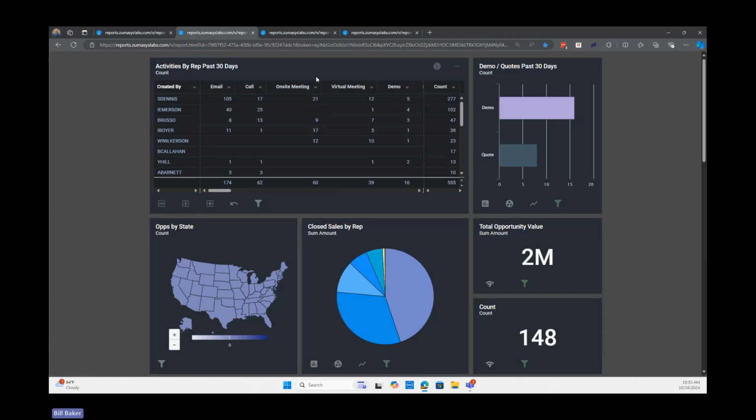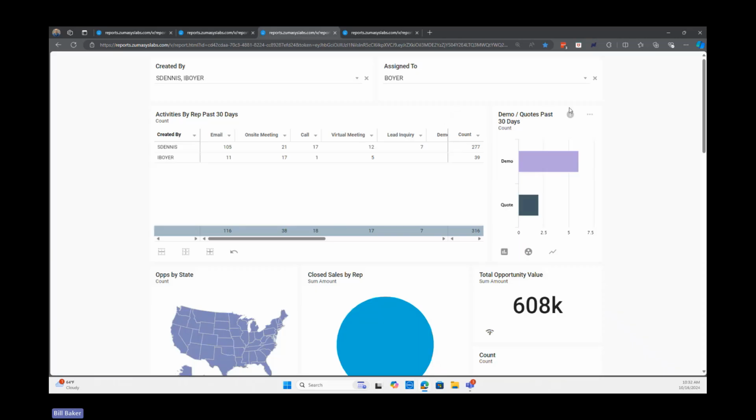And then what we find some of the leading companies are doing is they'll also dial it into an actual rep-specific dashboard, because maybe you have a sales team and the reps are interested in what my commission is going to be, what I am going to do this month. So this is just another version of that team dashboard, but drilled into a rep. Or let's say you have a team where you've got a CSR teamed with a sales rep.